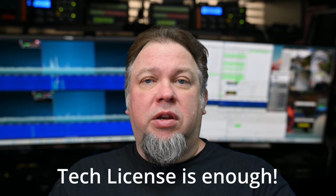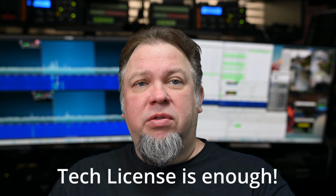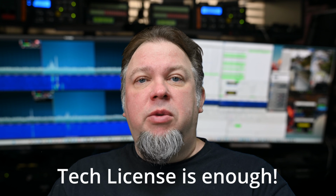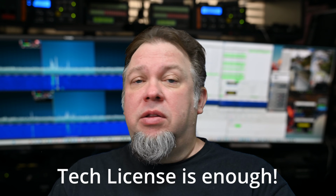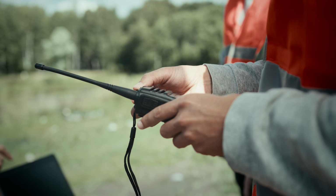All you need is a technician ham radio license here in the US, and you are good to go. You don't need to be a general or extra class to operate here, so if you're licensed at all, there's a good chance you're ready to rock. The propagation is very similar to that of the 440, also known as the 70 centimeter band. In fact, some people think it's better depending on where you operate and how you operate.